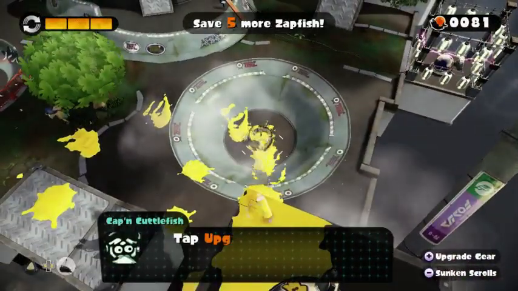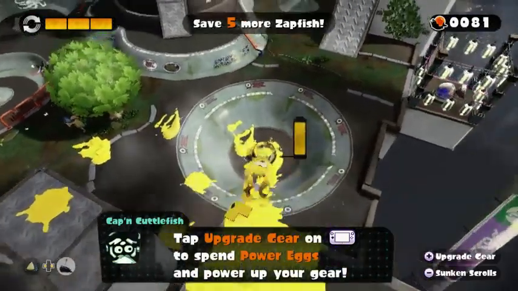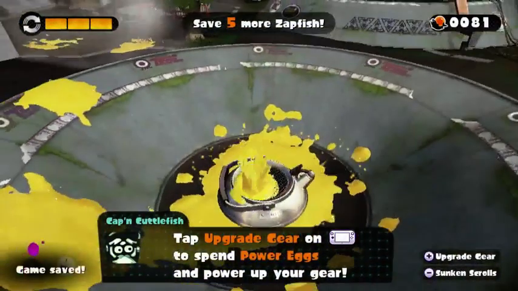Now the next level is right here. So what you want to do is, right after the level, just jump down here, shoot 2, throw a Seeker, and you're on the next one.